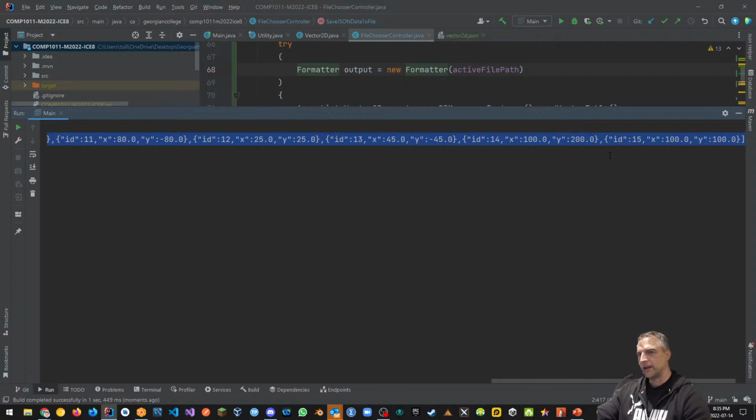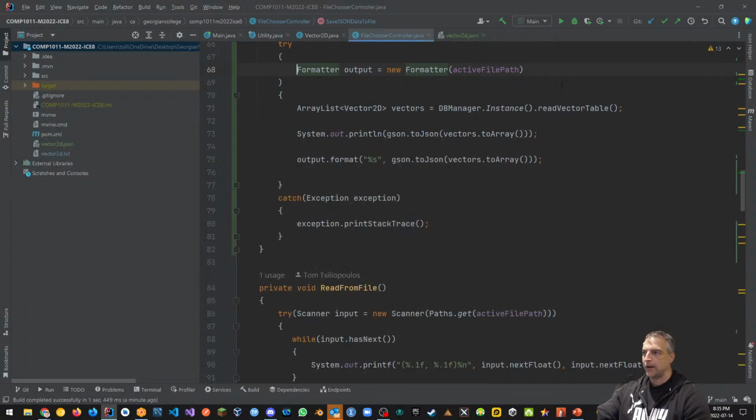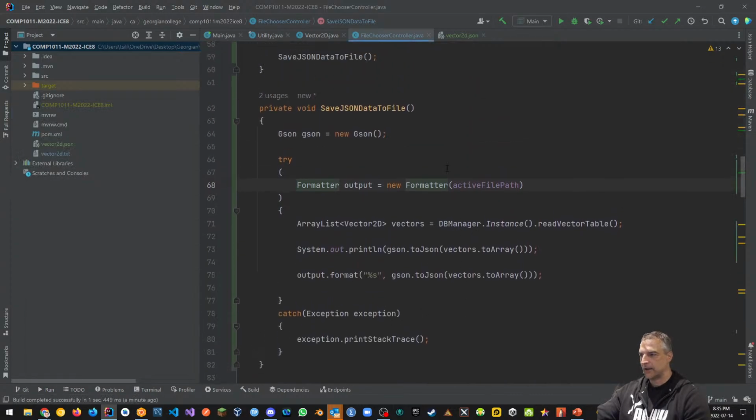Awesome. So now that we have the file written out, we want to read the file on the way in. What we just did is convert our data from our database into JSON data. This is what we just did here, okay? Awesome, that's fantastic. Okay, excellent. So that's saved JSON data to file, and it worked.